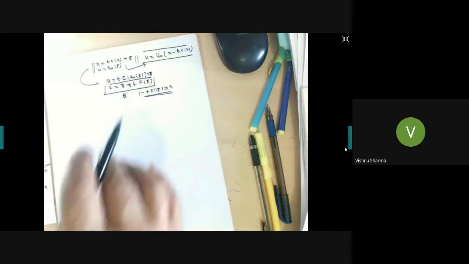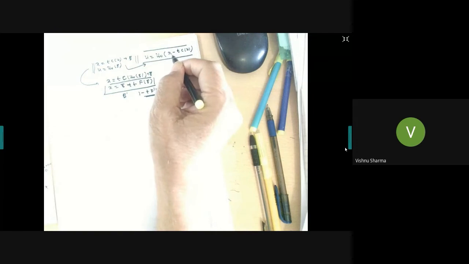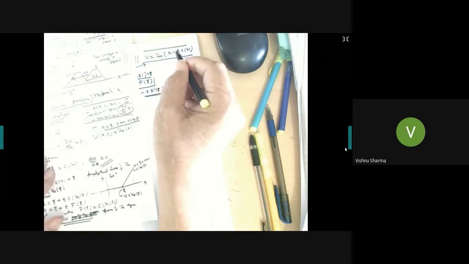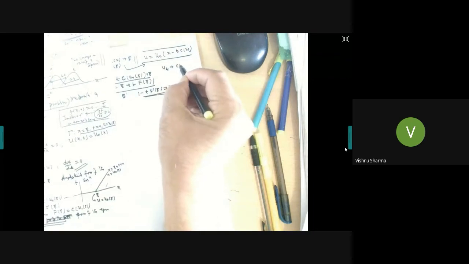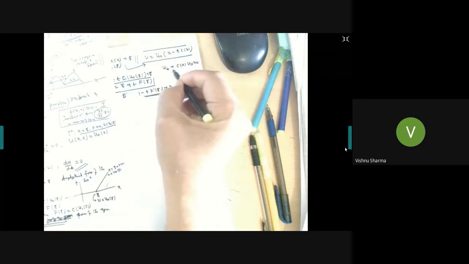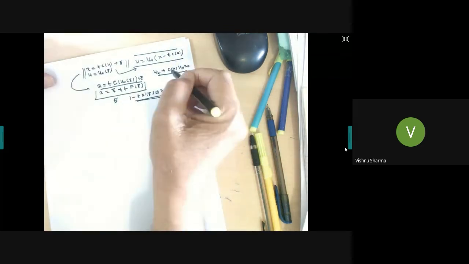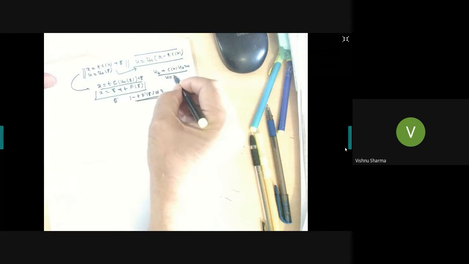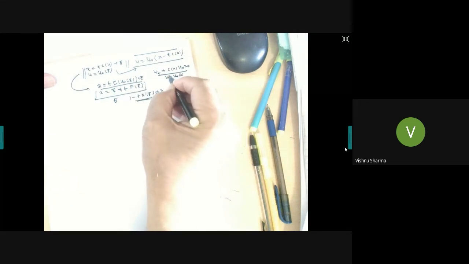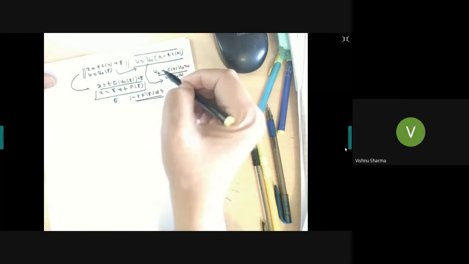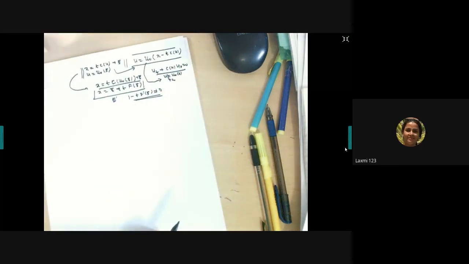Now I say that if this is the solution of this differential equation, u t plus c of u times u x equal to 0, let us check whether this is a solution satisfying this condition, u is equal to u naught of x at t equal to 0. At t equal to 0, it satisfies. So the initial condition is satisfied. Is that right? Okay.